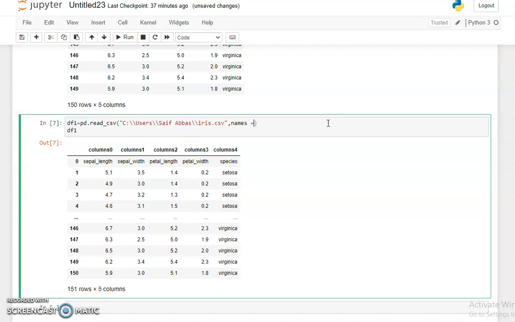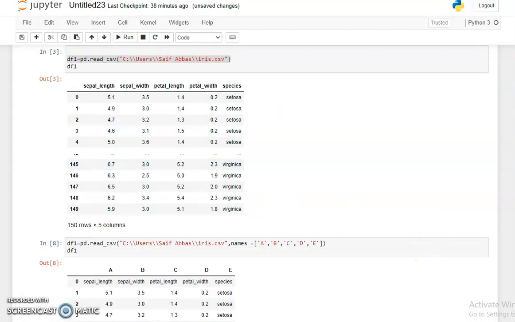Suppose the first column name is capital A and capital B, another capital C, sorry, in string a capital C, and separated by comma in string capital D. As we have 5 columns, because indexing is 4, so 1 2 3 4 and one more, suppose E, and then simply run.